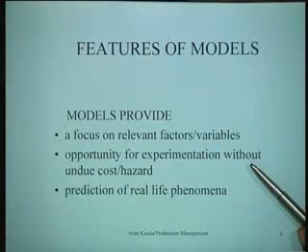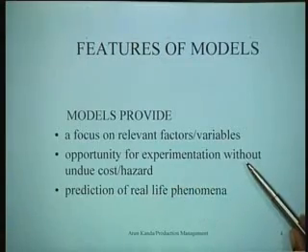Then models provide an opportunity for experimentation without undue cost and hazard. This is a major advantage of using models in production management. For instance, you might be using what are known as location models. So you might want to investigate what is the effect of shifting the plant from Delhi to Bombay, from Bombay to Chennai in terms of costs. Now if you actually started doing that, you would ruin all your assets. So models help us in making this analysis without undue cost or hazard, and help in maybe choosing the right location and things of that nature.